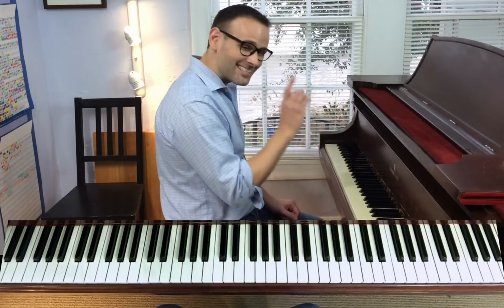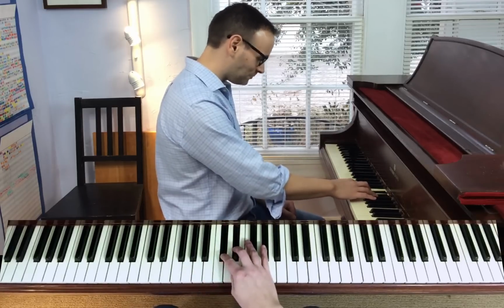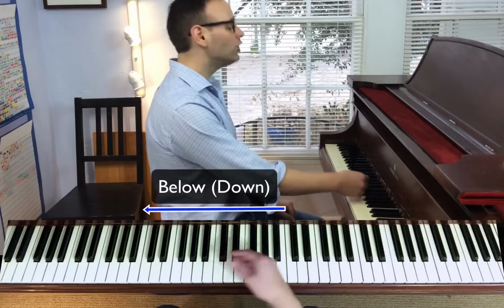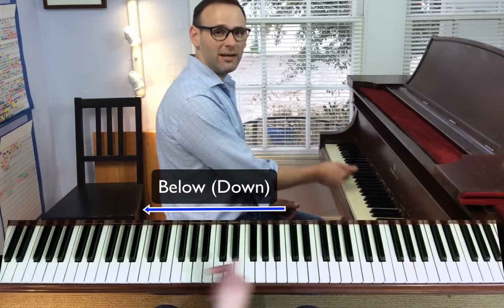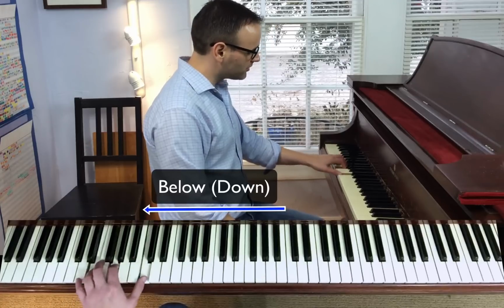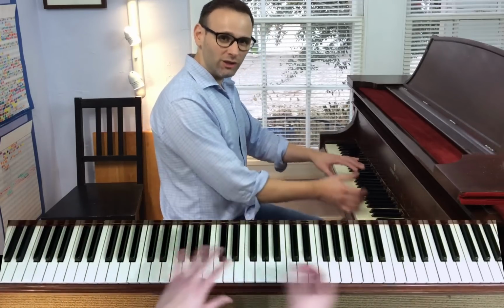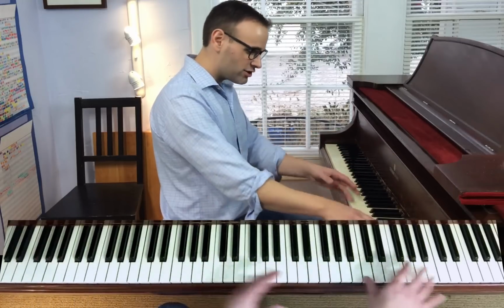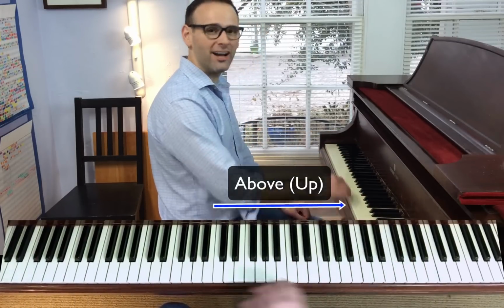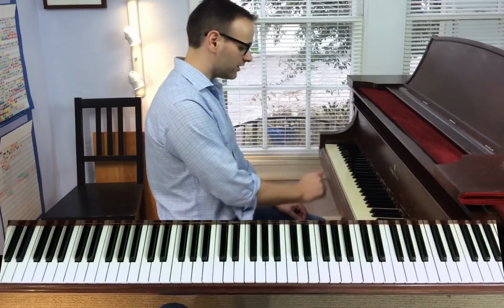Now, to find C, we're going to find a group of 2 black notes, and we're going to go below that group of 2 black notes. Below on the piano means to the left. I know that's a little bit odd, but the reason, of course, is that the low notes down here at the left sound low, and the notes up at the right sound high. The higher we get, the higher they sound. So when we say below on the piano, we mean to the left.